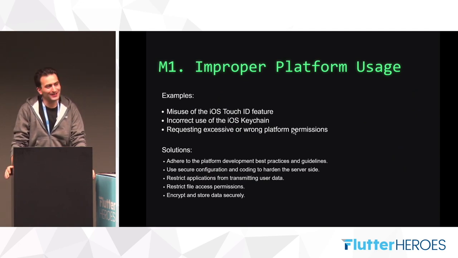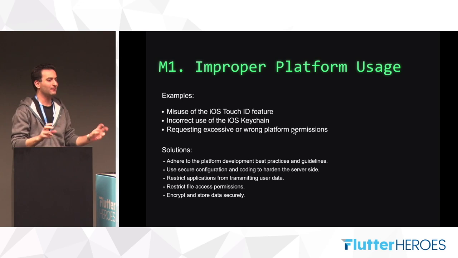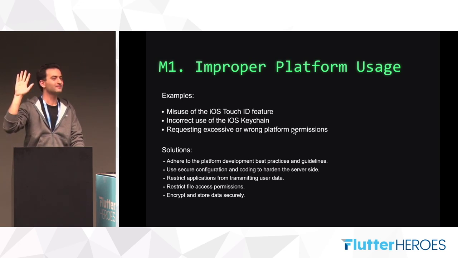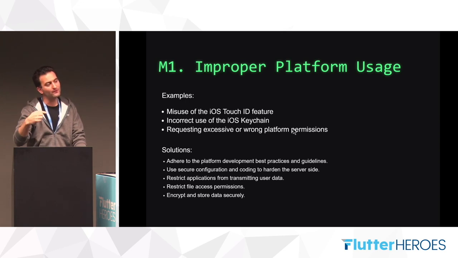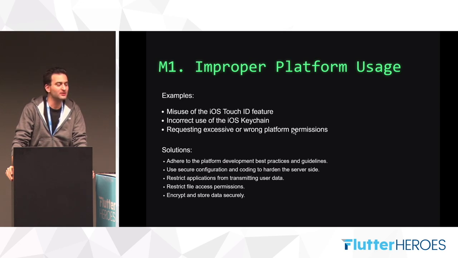The first and on top of the list is improper platform usage, as the title says. So how many of you have seen a mobile application that, before you install it, is asking for permissions that you don't know what they are, or you may even see in the application later that the permission is going to be used? This is one example of improper usage of the platform. You're asking for permissions that are not needed.